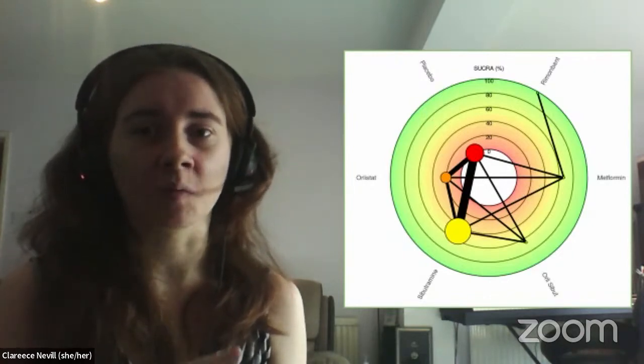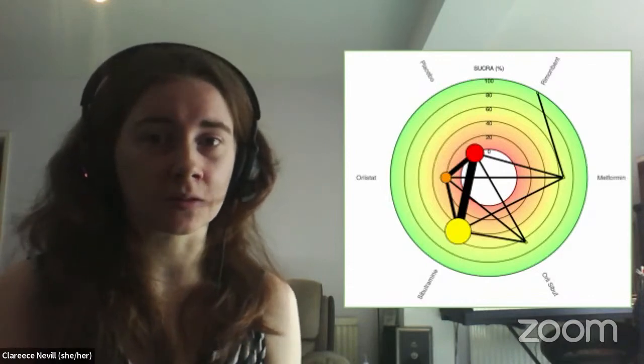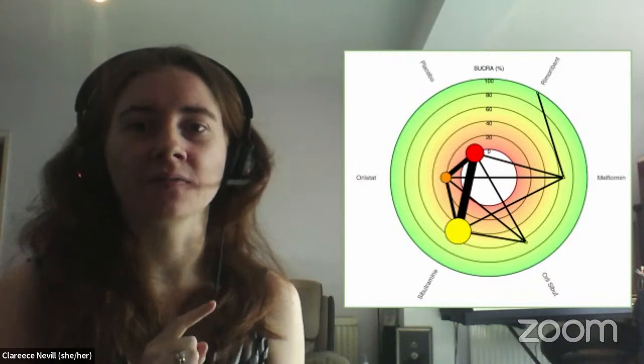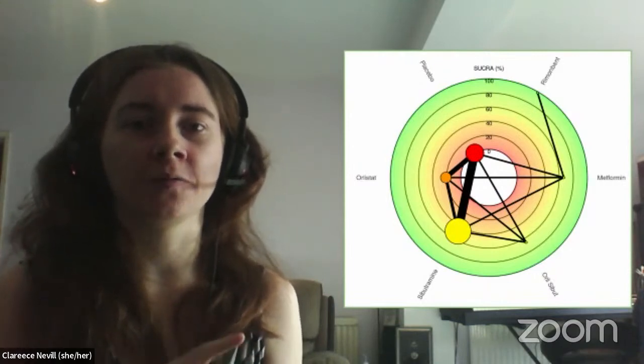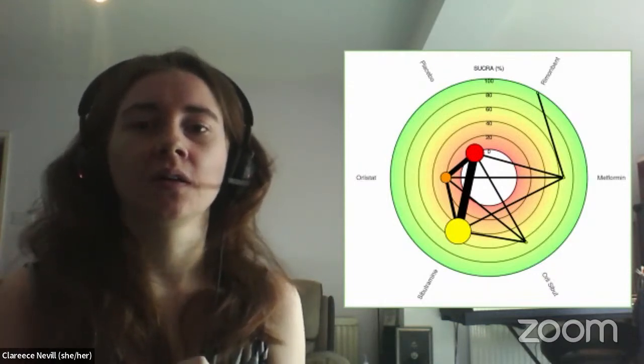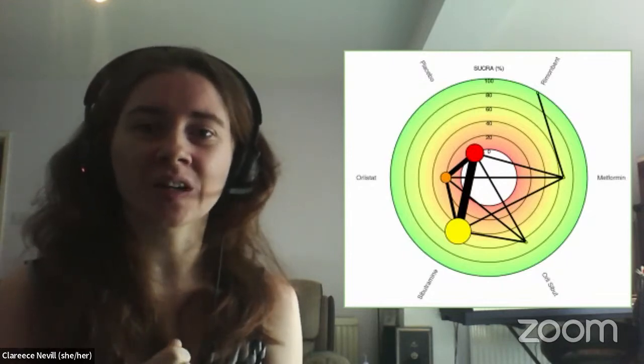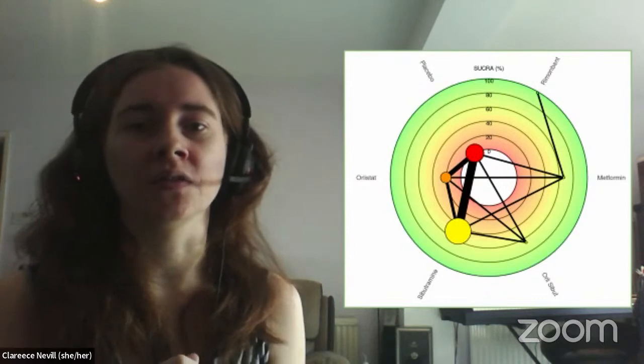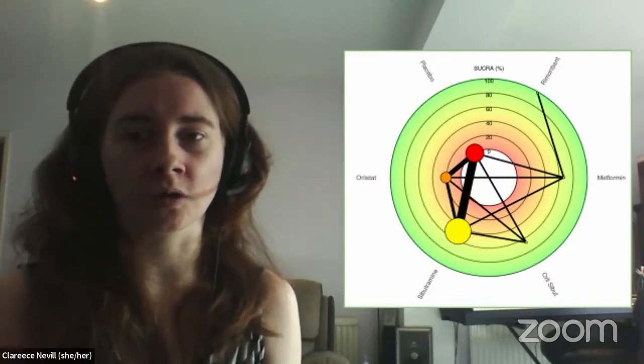So one can see that rimonabant performed the best due to its high SUCRA and green color. However, it's actually quite hard to see rimonabant due to its small node size from having a few participants in the treatment arms. Furthermore, one can see that it isn't very well connected to the network. These immediate factors should tell the reader that the result for rimonabant should be interpreted with caution.